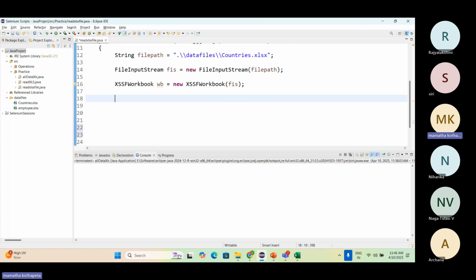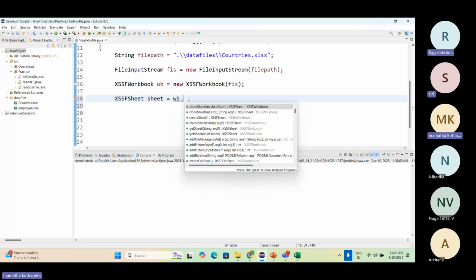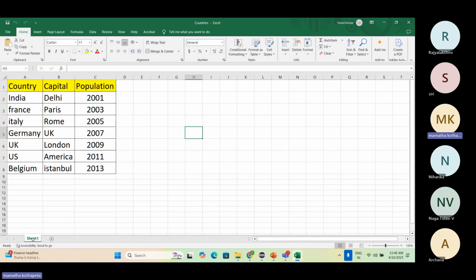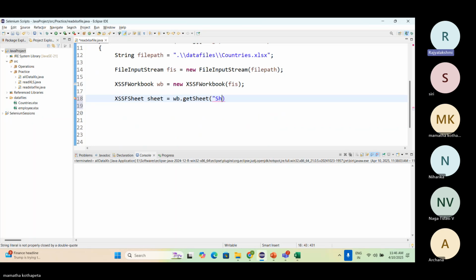Now I need to target the sheet. XSSFSheet sheet is equal to wb.getSheet. I have to pass the name of the sheet, Sheet1.